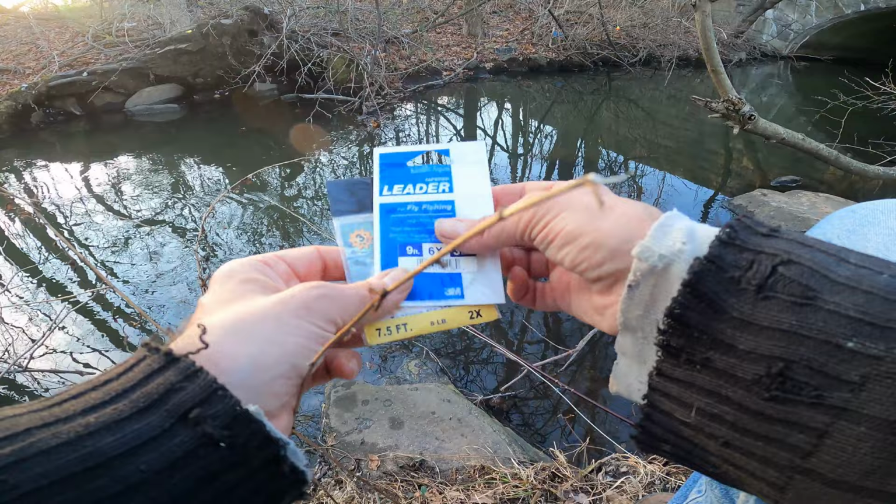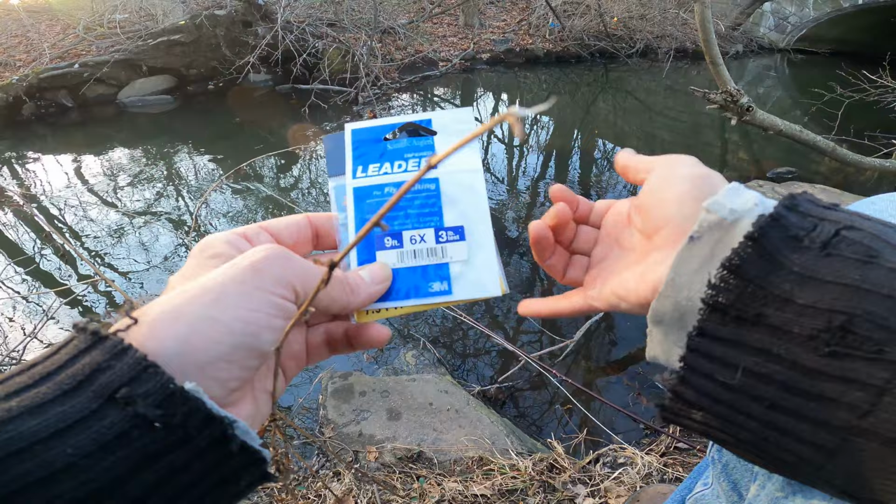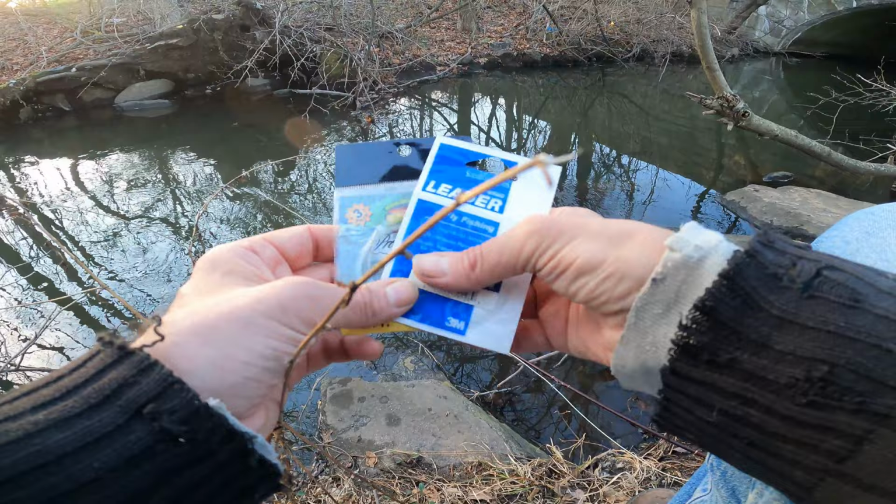But a 4X or a 5X is great for this kind of fishing. You could start tying right to that 5X with those smaller flies. If you have that big a leader, you're going to have to lay out some smaller tippet material or a lighter line below it. But there's some tapered leaders. Like I said, those combos should come with it.